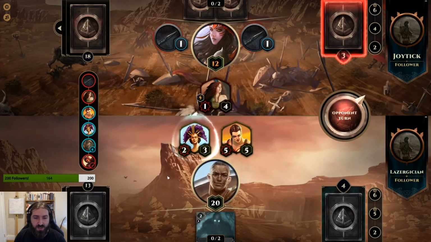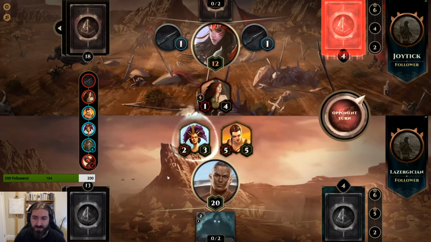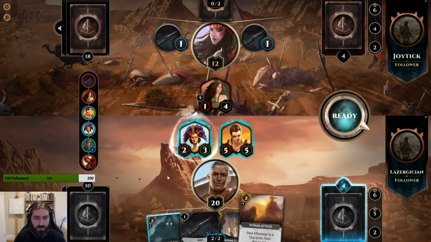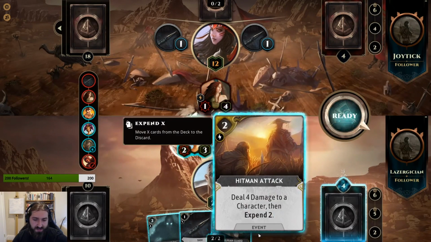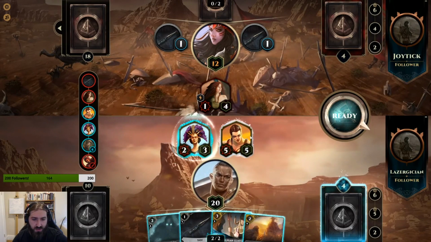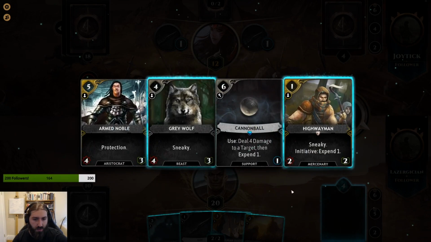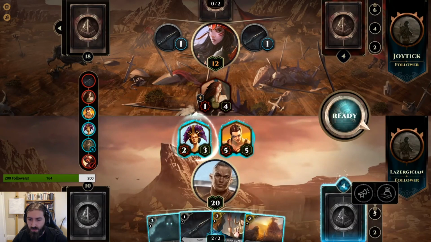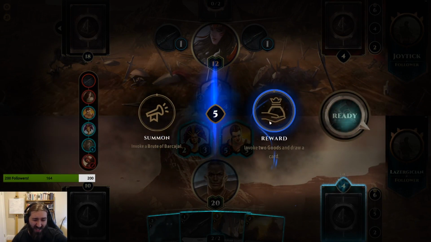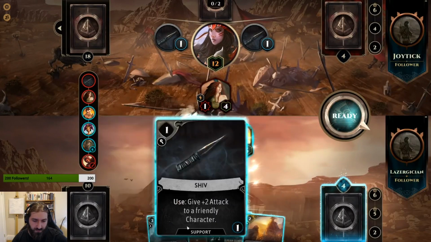The double Shiv gives me a little bit of worry, but we are at a lot of health, so it's not too bad. Let's see. So we can kill that if we need. How much damage do we have? 5, 7, 9. That's all. Cool. And we can get 2 goods or a 5/5. I kind of want to get the goods. I'm not certain on that though.